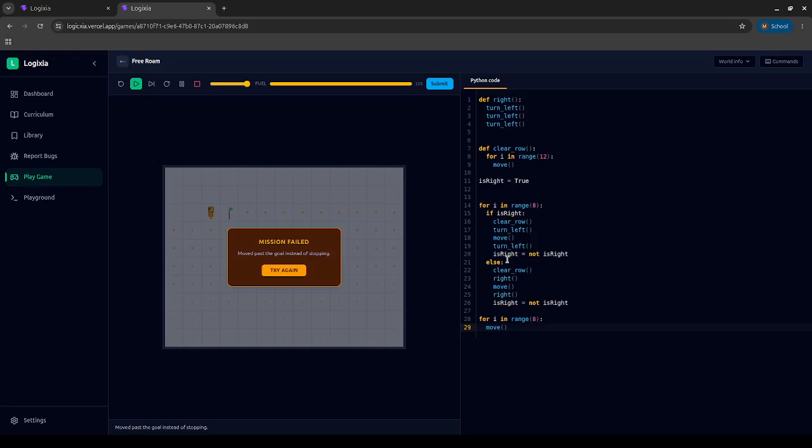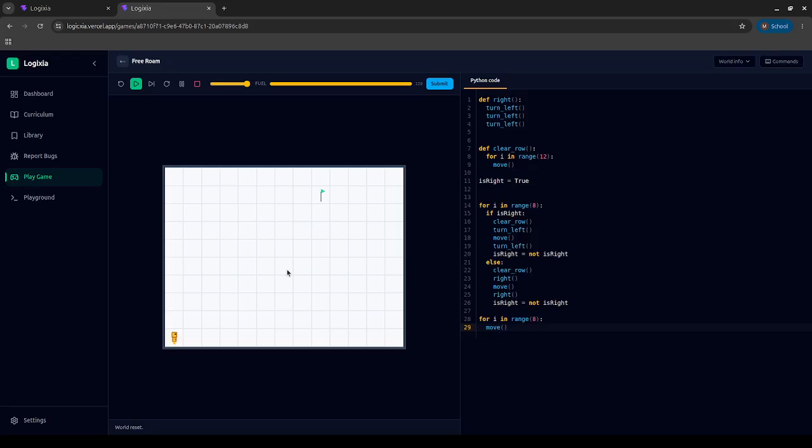Now, according to this game, what we're supposed to be tracking is this flag. Our player is supposed to keep moving as long as we have not reached this flag. Which means the best option here is the while loop instead of a for loop, because this flag is going to be changing direction. In the first case the flag might be here, in the second case it might be here, even in front of the bot, which means I have to track the position of the flag.